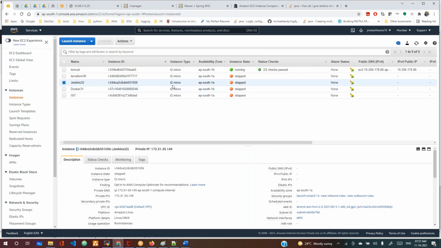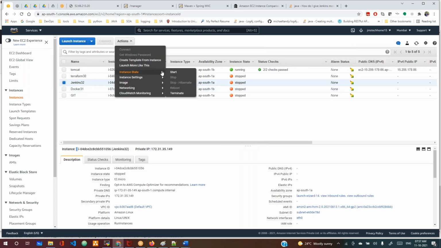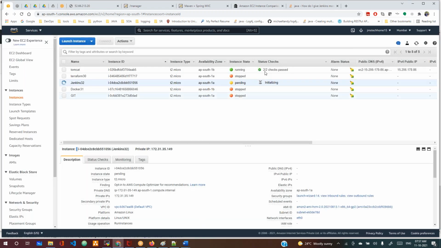The Jenkins with T2 micro is enough for me as of now. I didn't change my instance type. If you guys want to, you can select the T2 medium and then start. Your Jenkins will be up and running, then you can use that. There is no problem with that. Even that time, you don't need to change any heap memory, because by default the RAM memory will come. You didn't say that Jenkins should only use this much.